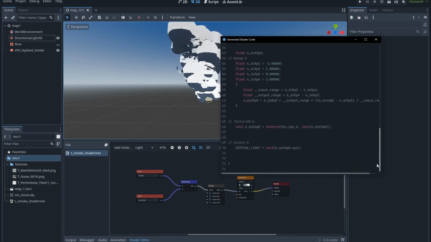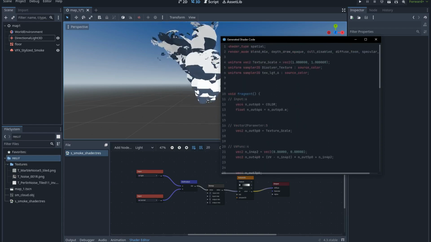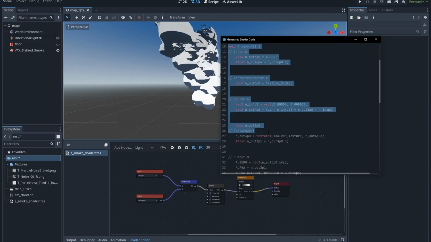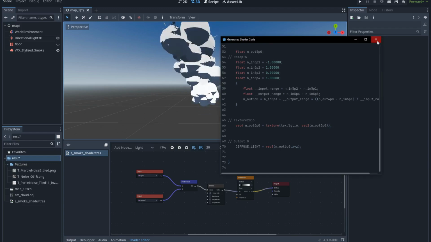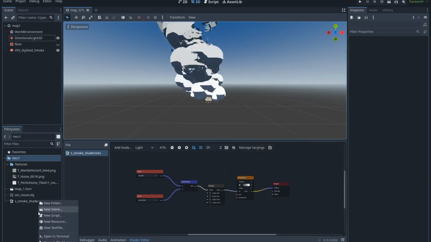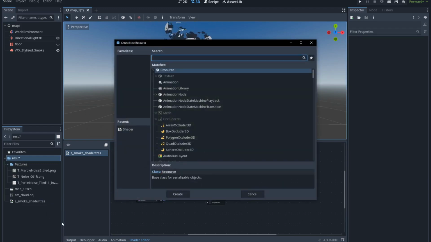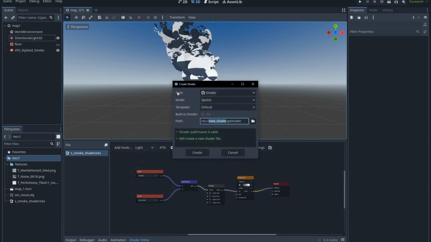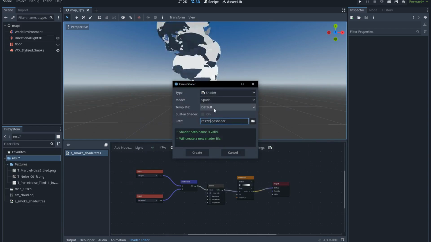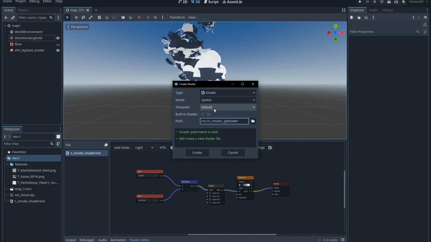Unfortunately, we cannot modify this shader code directly. So we will need to copy all this code, and now I will go ahead and create a new resource, a new simple shader, just a shader. Let's name this smoke cell shaded.